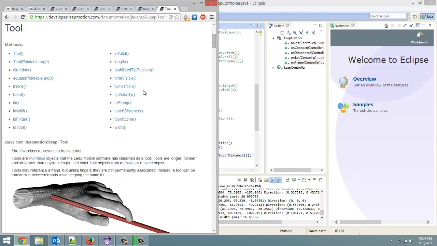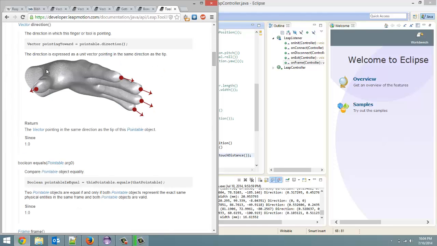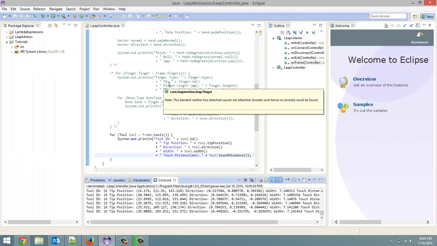There are a bunch of other ones. You can look here for all the other methods. So for example, direction, right there: the direction for the tool is the direction that the tool is pointing.